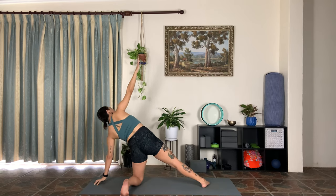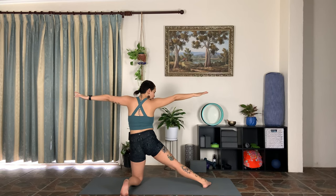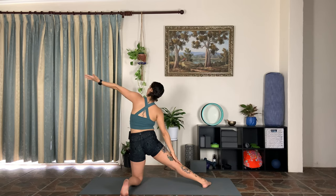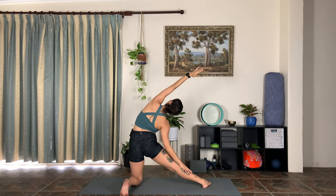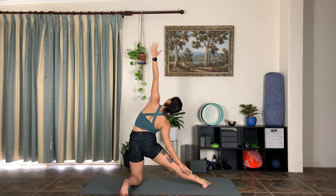And then when you're ready, nice and slow, you're going to draw your torso up. Your right leg remains straight. And then you're going to bring your right hand onto the thigh, and you're going to reach your left arm up and then lean towards the right side. See if you can rotate once again your heart up towards the ceiling. Really extend energy out through the fingertips. Nice and slowly come back through center.